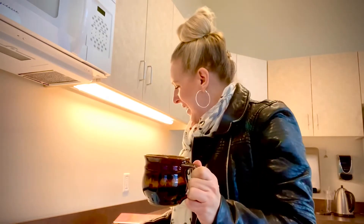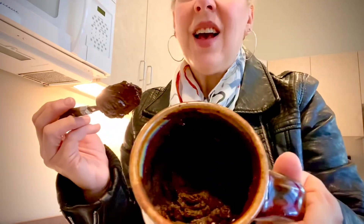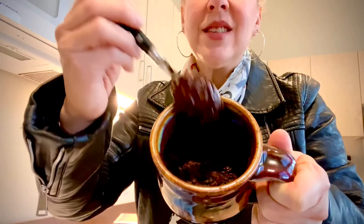It is finished. It's not going to rise up — it's going to stay kind of at the bottom of the mug, but it's got this awesome, solid consistency. I did it for about 65 seconds. I checked it after the first 45 and it looked still a little bit wet, but it's solid.